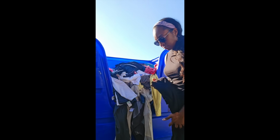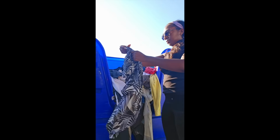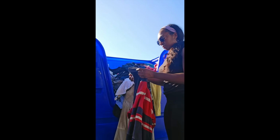So I pulled up my car. I feel like this is a good angle for you to see just how tall this bin is. There are hundreds and hundreds of items in here, you guys. And I will give you the final numbers, how much stuff I kept, what I did with it. It was very hot this day, and there's no, as you can see, shade. So I had to get serious.